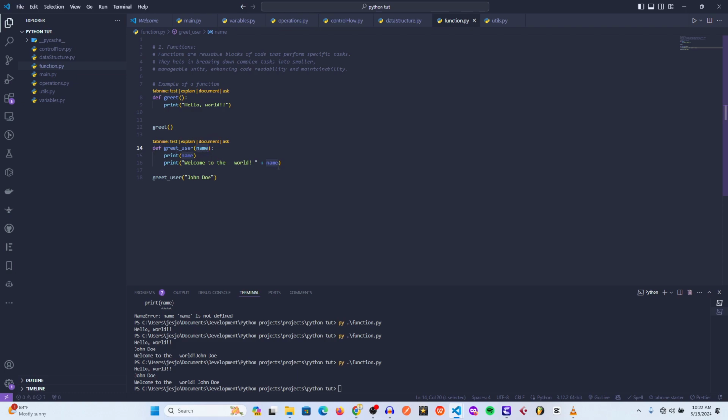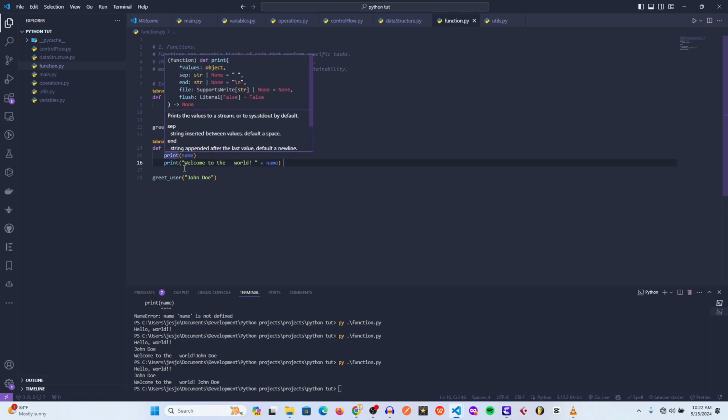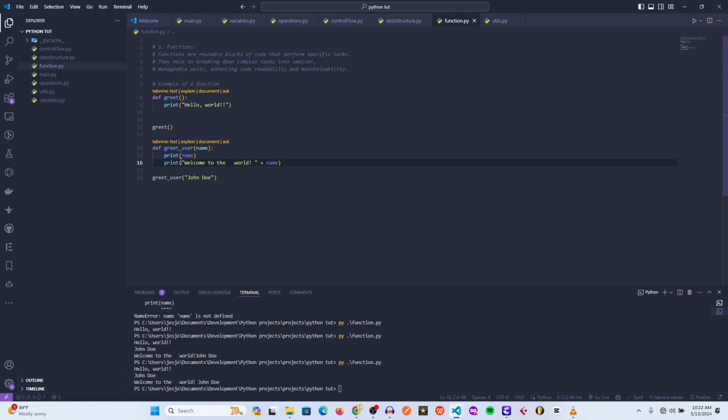So this becomes an argument within the greet user function, which we can use within the function and only within the function. It exists within the function. So you can see how that is structured. So let's take a look at another function. This function will sum two numbers together. So let's define it first. Define sum, and remember it will sum two numbers. So it will receive x and y.